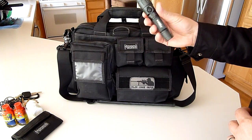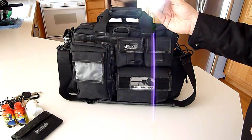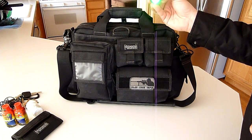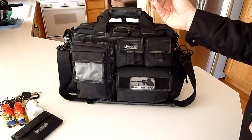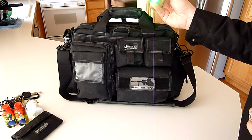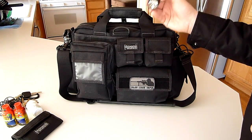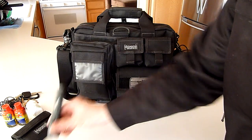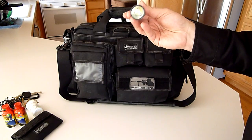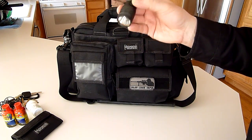I also keep a Gander Mountain 120-lumen flashlight. It has several different modes: blue light, green light, red light, red blinking SOS, and then it goes back to white — high, low, and strobe. Very cool flashlight for $49. Someday I hope to have a SureFire or something like that, but for now this serves its purpose.